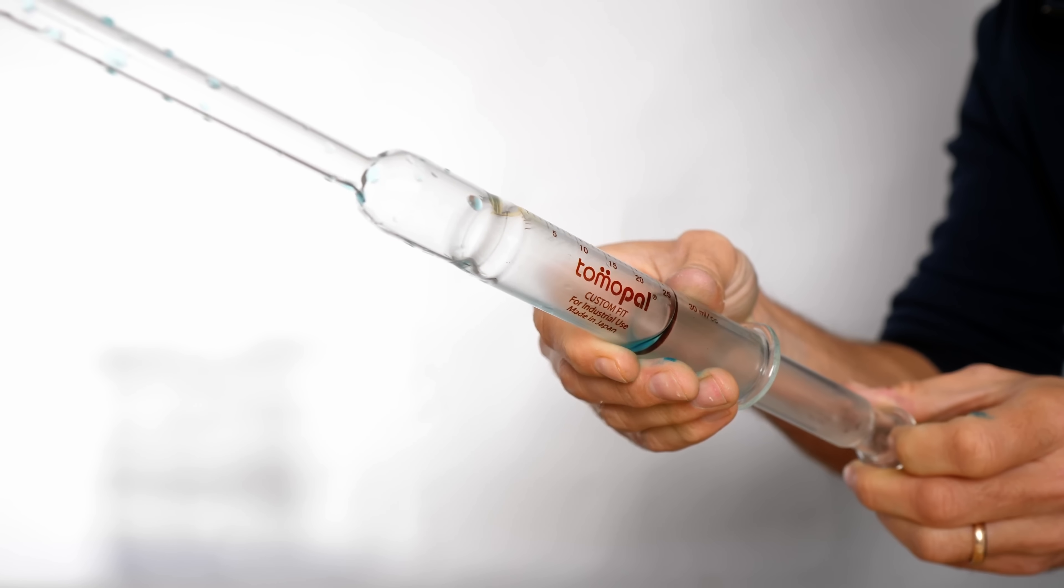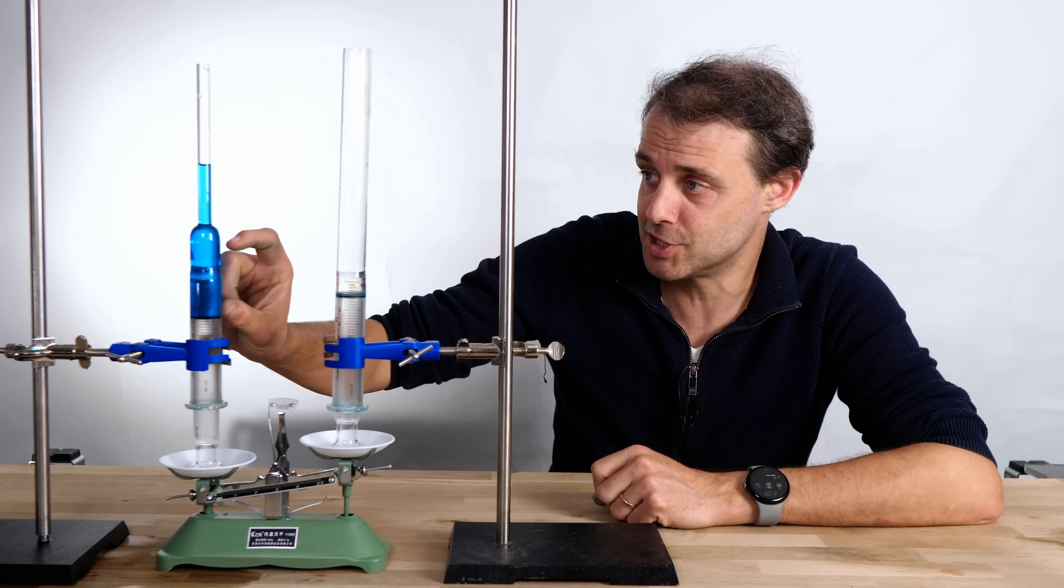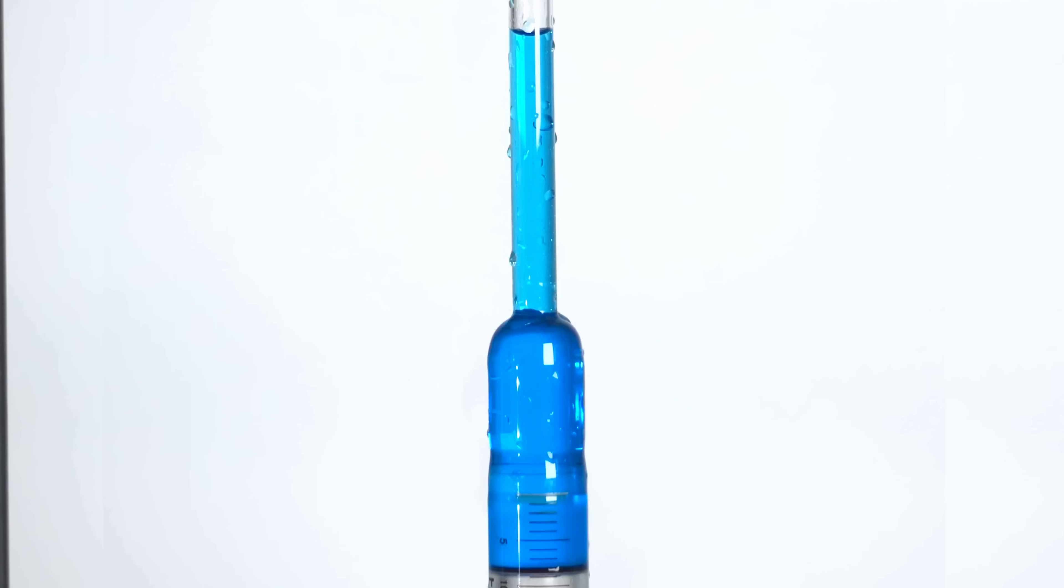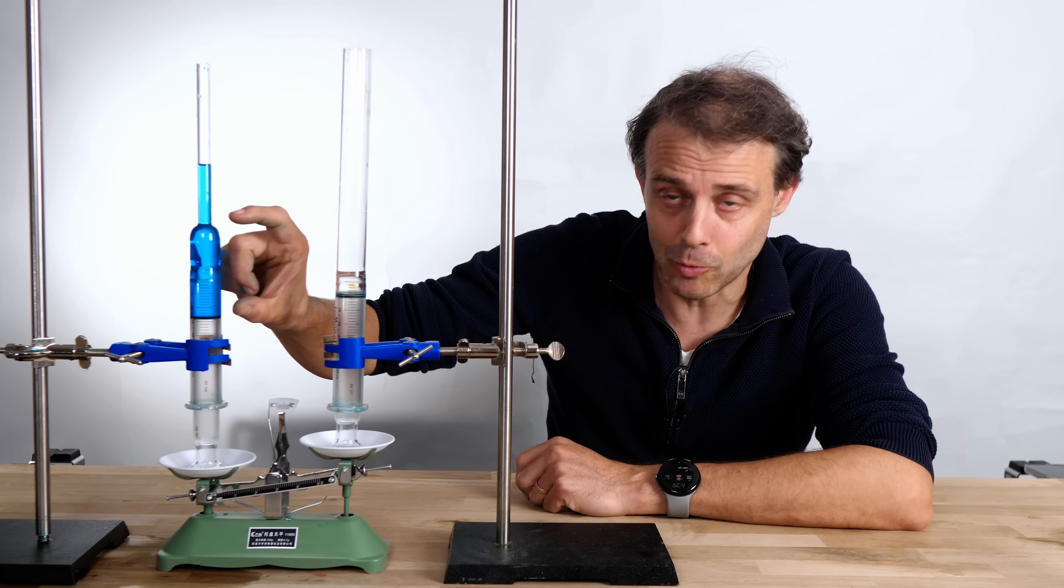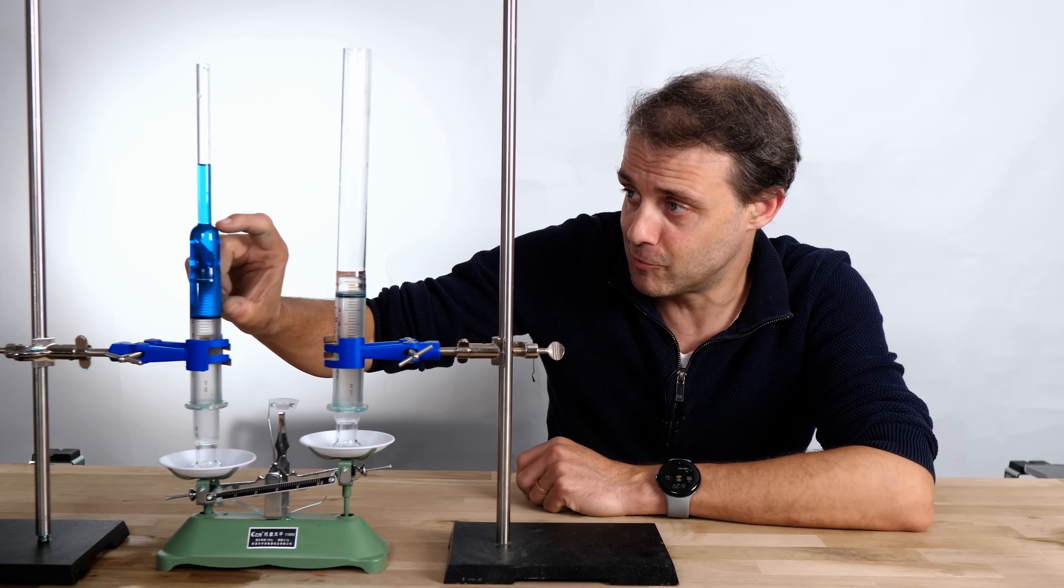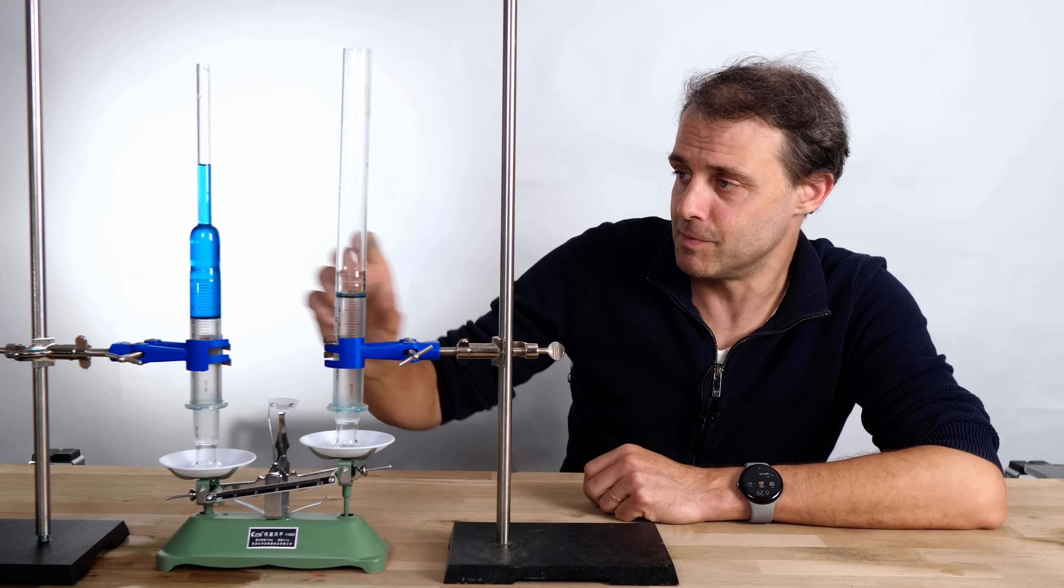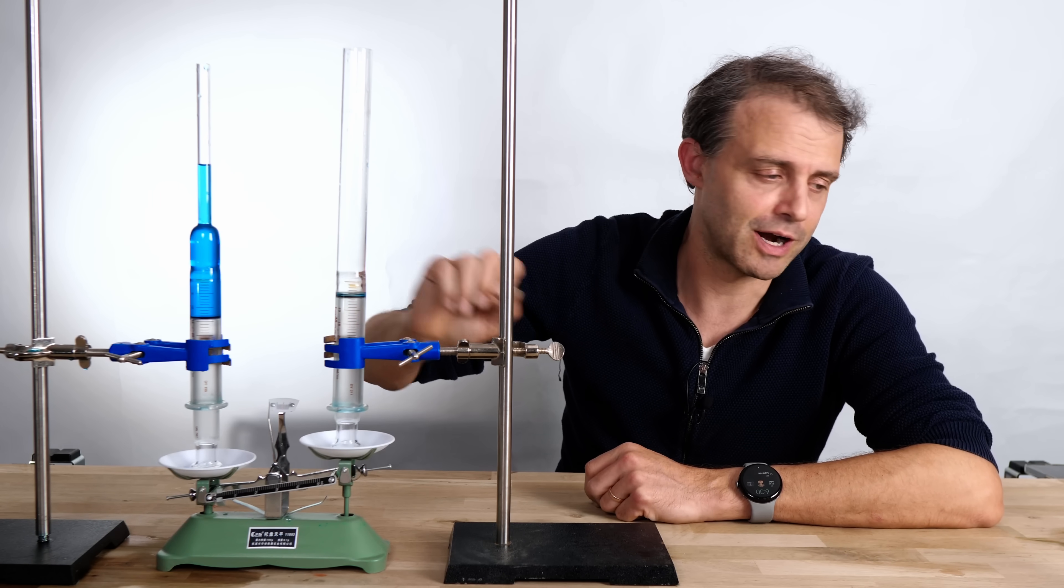But then I tested this thing. So we said that the pressure at any point is just due to the height of water above that point. So if you think about the points around the outside of the piston, well, that's the height of water above those points. It's only in the middle of the piston where you've got that full height there. So if you want to work out the total force on this piston, then we need to add up the forces, the weights of all those little columns of water around the outside, plus the column of water in the middle there. In other words, it's just the total weight of the water in there. So this is 35 milliliters, so 35 grams of water.